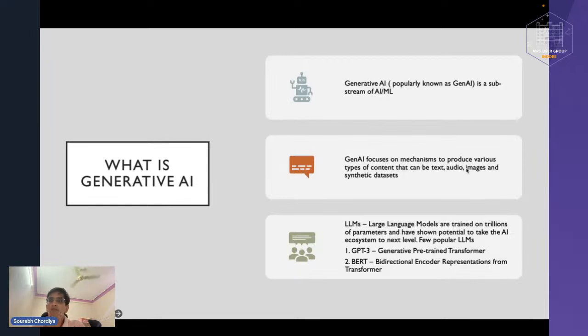So generative AI focuses on generating text, audio, images, and synthetic data sets, not only for a single word, but generate a lot of text. When I say a lot of text, things like blogs, or things like automatically generating a lot of code. For example, you want to create an app on some sort of JavaScript, and you don't really know JavaScript. I don't know JavaScript either, but I still want to create some content there. All I have to do is tell GenAI in simple English that this is what I want to do.